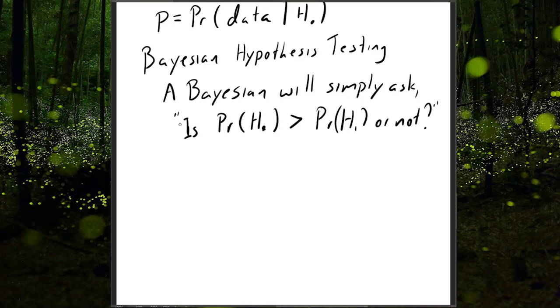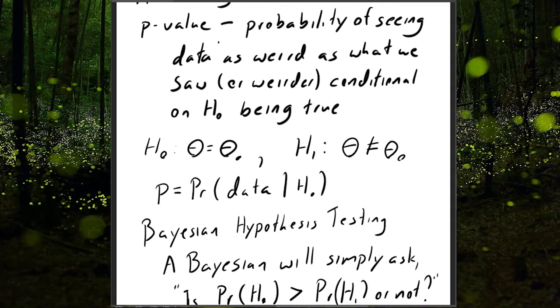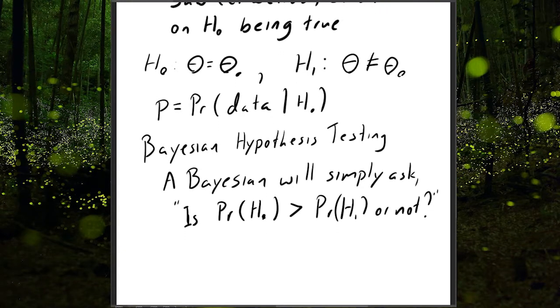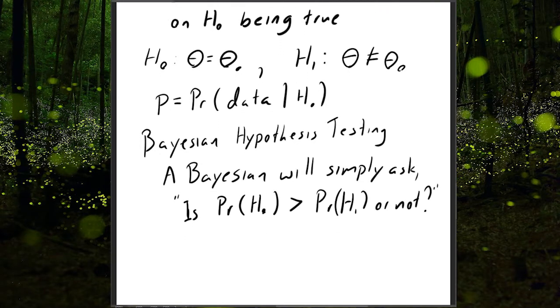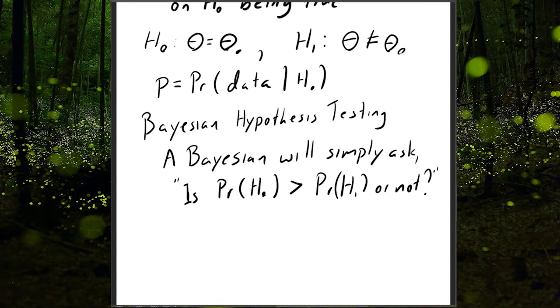How do I feel about this? This is a little bit different from what I'm doing as a frequentist. So as a frequentist, like I said, we're looking at what's the probability of seeing some data conditional on some value of the hypothesis. As a Bayesian, I'm just asking which of these hypotheses is more likely. Well, that seems a little more intuitive, doesn't it? I have two competing hypotheses, and I want to ask which of them is more likely. Is it more likely that hypothesis 0 is true or that hypothesis 1 is true?